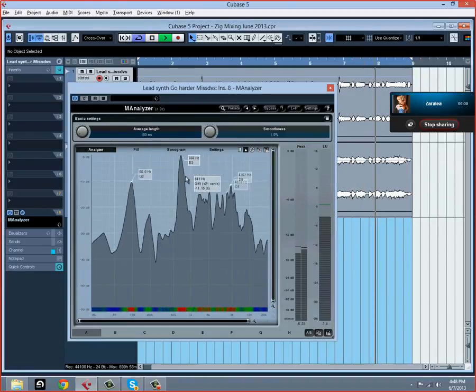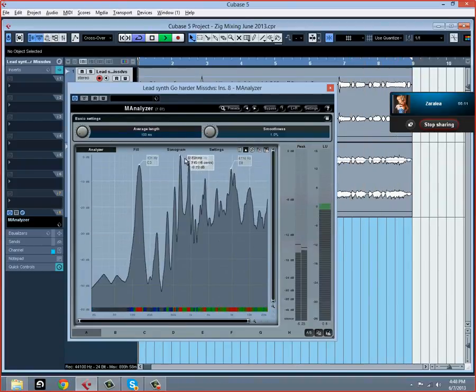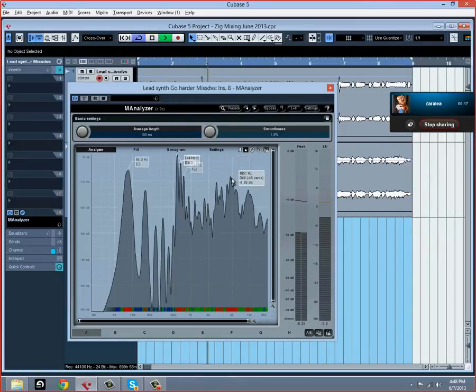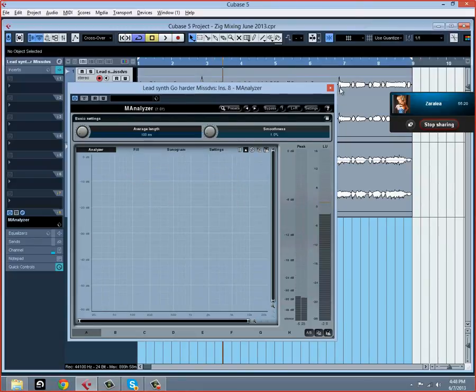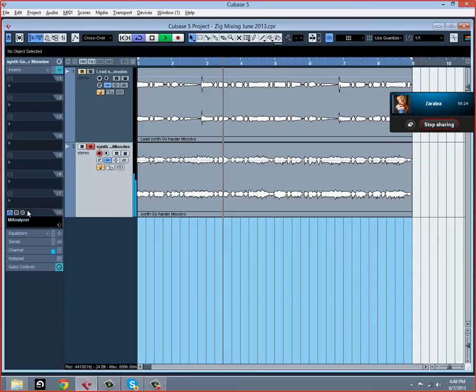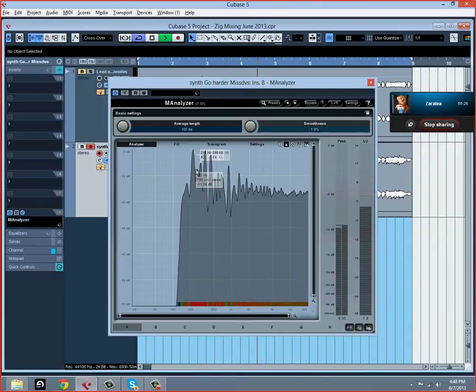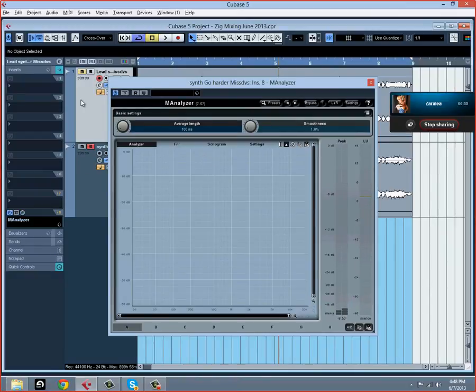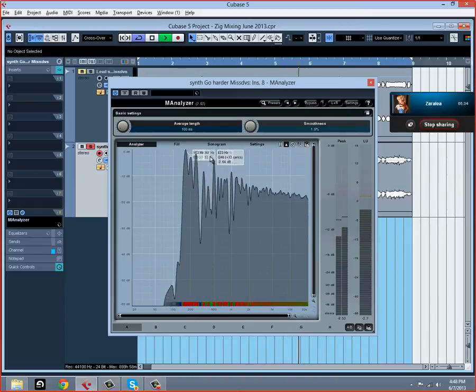So here's this sound. There are some clear peaks around the 600, 700 mark, as well as a spike around the 4.8K area over here. And a little bit down low there as well. So let's take a look at the second one here. And see, they're really close to where they're peaking. This one's peaking around the 600 mark, if I remember correctly. And this one's around the 400 area.